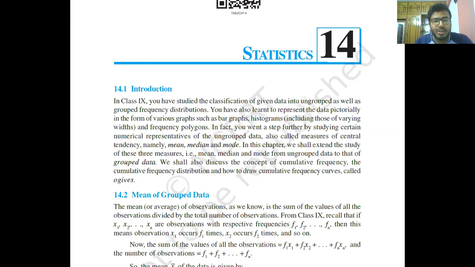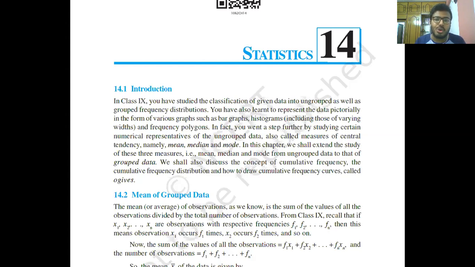Now we have to understand first, what is a mean. Whenever you get school marks, you're getting marks in 5 subjects. What you do, you take the sum of all the 5 subjects and divide it by 5. You will get your average marks. In the same way, if there are 30 students in the class and you take the sum of all 30 students' marks and divide it by 30, you will get the class average.